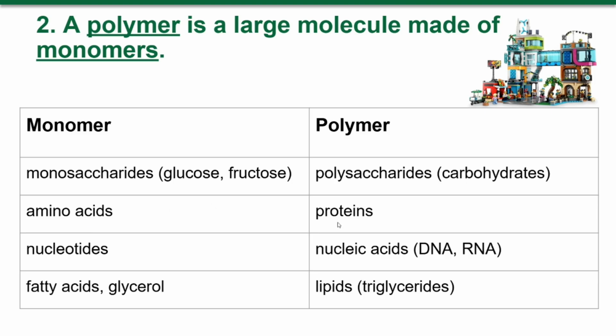Again, lots of different types of proteins that exist, lots of different types of enzymes that are basically the same thing as proteins. And so amino acids make up those proteins and enzymes, but there's lots of different variations of them and lots of different combinations of amino acids. And since we have 20 amino acids, we can make all sorts of different types of proteins from just those 20 building blocks. Nucleotides are going to be the monomers for nucleic acids like DNA and RNA.